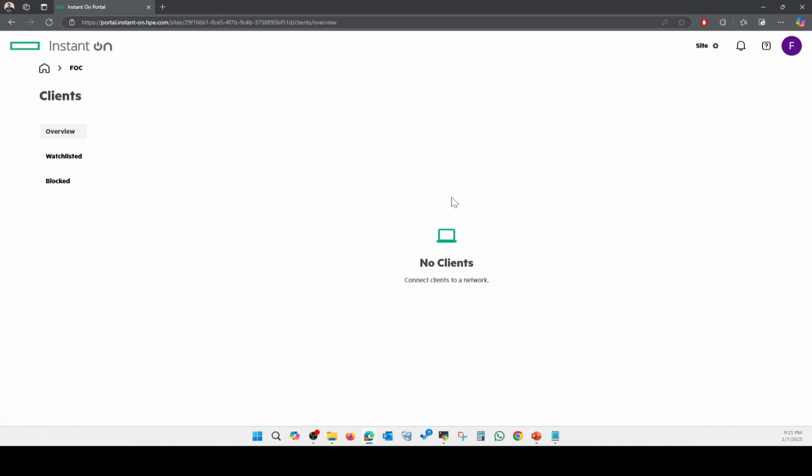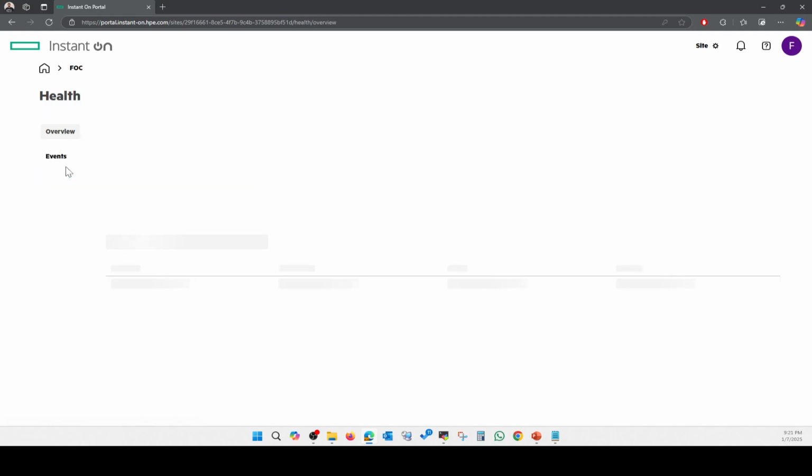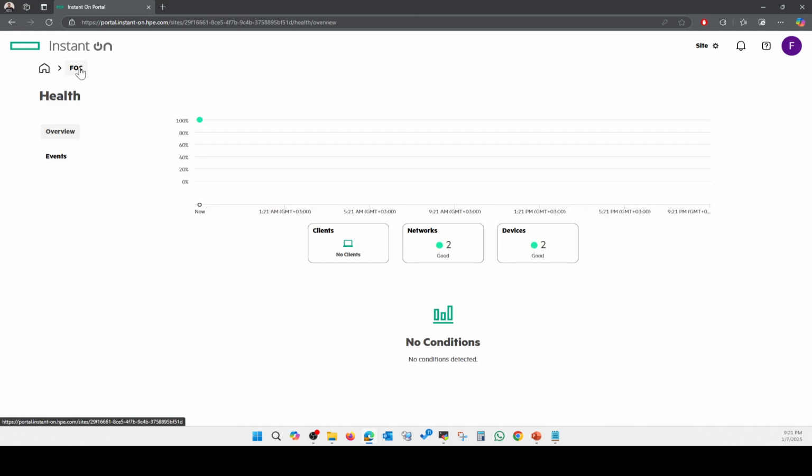And whenever a client is connected to this SSID, you will see the client detail here. If you want to block any client, you can just select and block. Right now, nothing is connected here. And from here, you can see the health of your network.